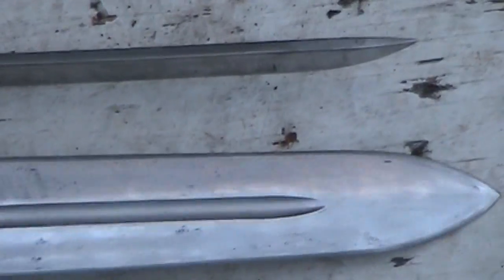Plus, like I said, this is a slightly heavier blade than this katana we're testing. This just happens to be the only katana that you can get a hold of easily that we could afford at the time. We plan on trying to get better swords to test with. But I do love my longsword, that's all I can tell you. I love the weight, I love the balance, it's nice. This is not a bad sword though, it's proven itself well in all our videos.